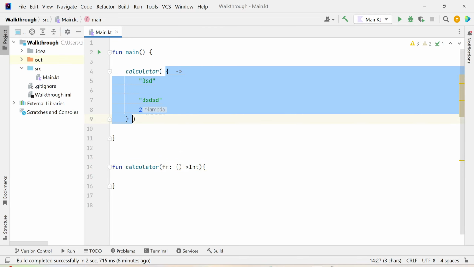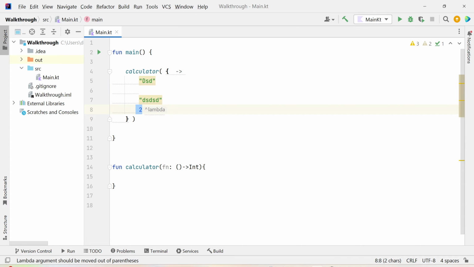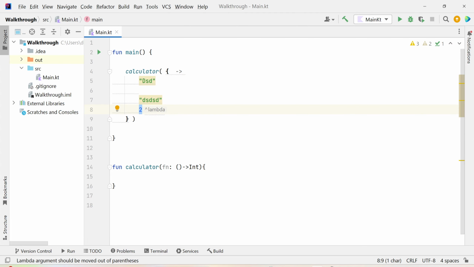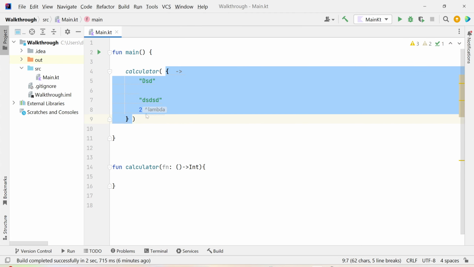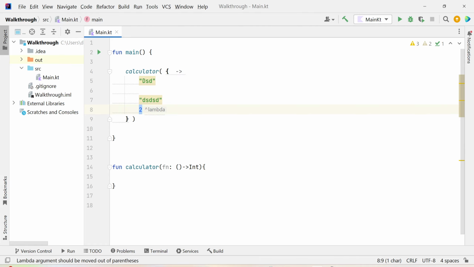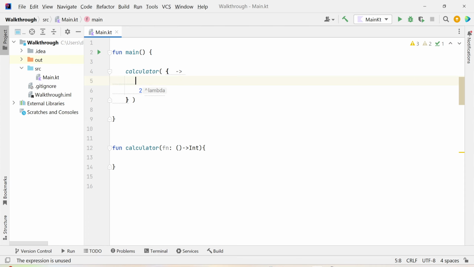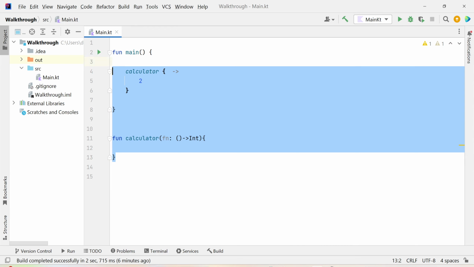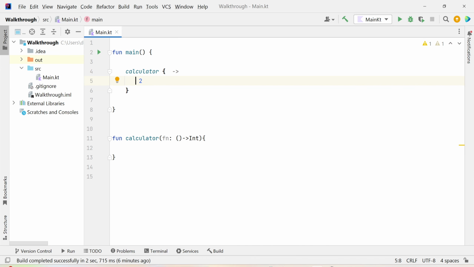And here we have to pass a function that returns an integer, and we know that the last line of a lambda function itself tells the return type. So this last line is 2, which is an integer. So that means for this function the return type is integer. So this makes this correct. If you want, we can delete this, and we can delete this bracket also. Okay, so this is about lambda functions. You can take some more examples.